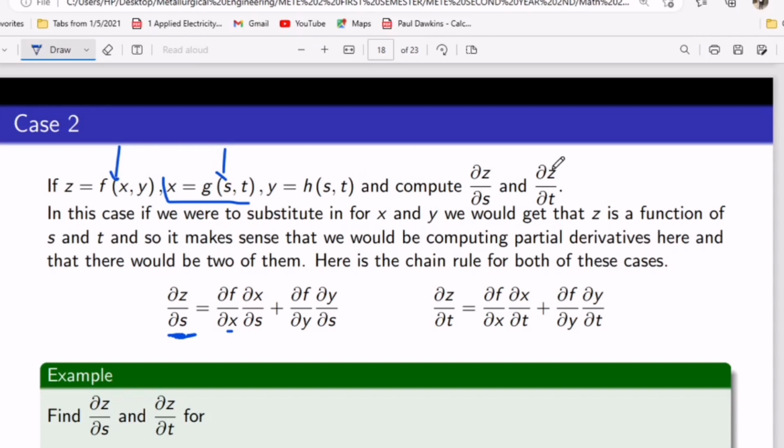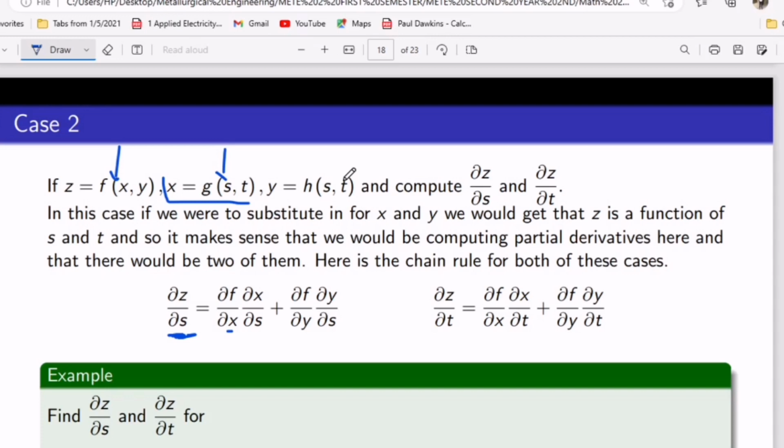So when they ask us to find the partial derivative of z in terms of t, that means we're going to take the whole function, that is z, and partially differentiate in terms of x. Then times, you come to the x, partially differentiate this function in terms of t. Then you go to plus, you partially differentiate it in terms of y, times, you partially differentiate it in terms of t. This is very simple for you to understand. It's not for you to take the formula in your head. You need to understand the concept behind this.